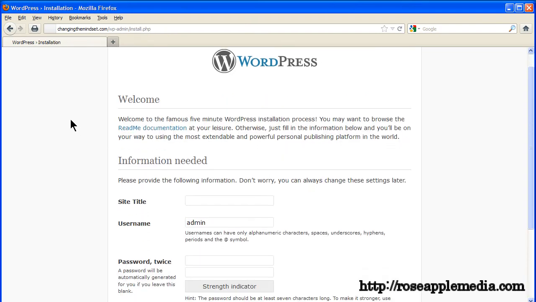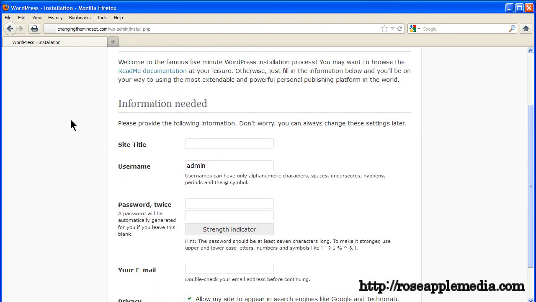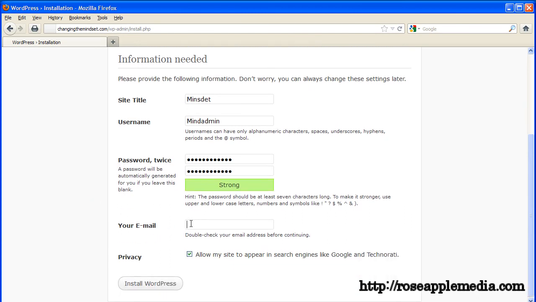Finally, we need to enter a site name, which can be changed later, and a username that is used to log into the site, which cannot be changed. It's a good idea to change this from the default username admin to help prevent hacking. And a password is entered twice. This is the password that will be associated with the username to log into the site. And an email address that is used by WordPress to send emails about site administration. Any valid email address will work, and it can be changed later.